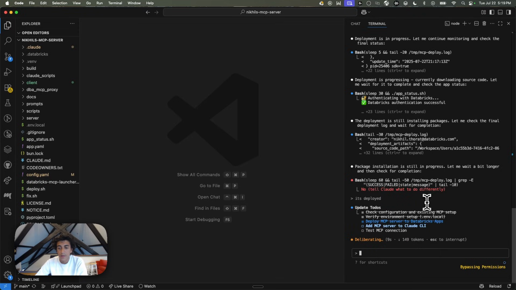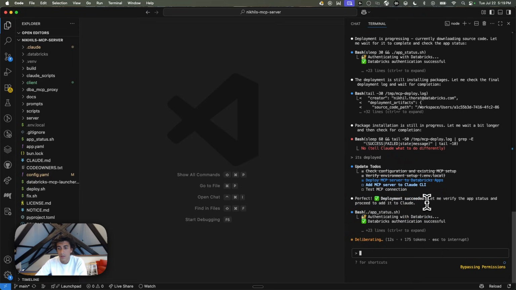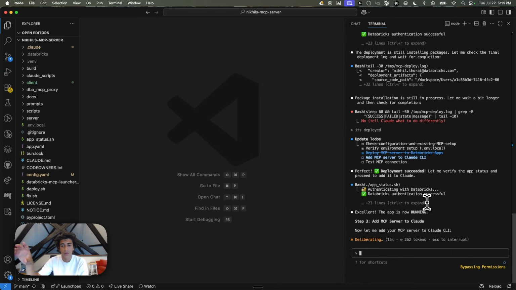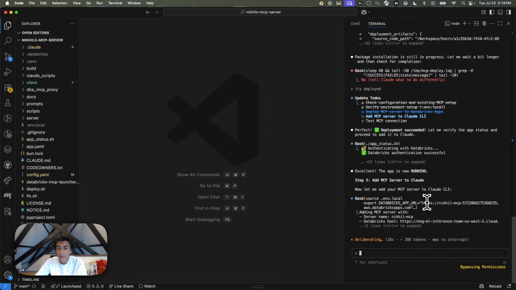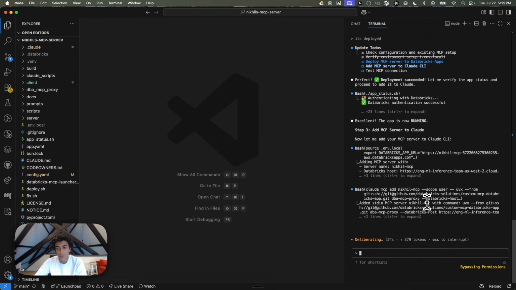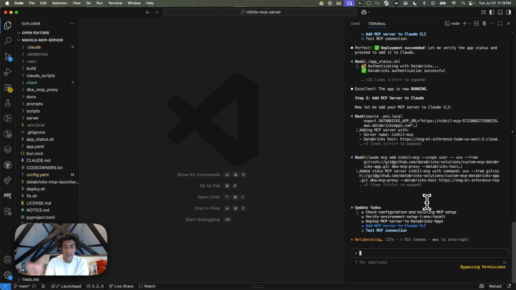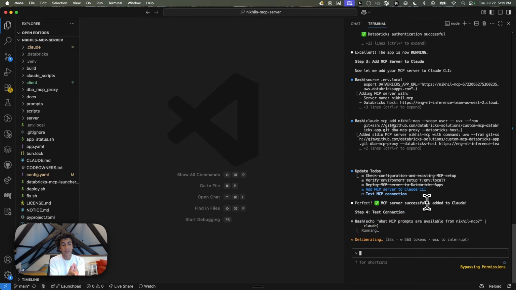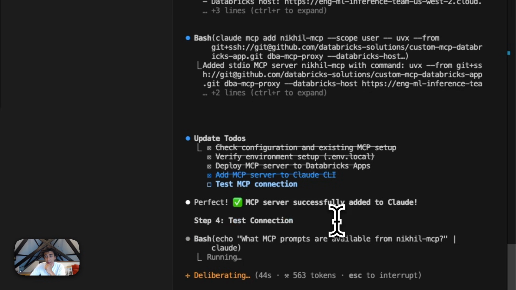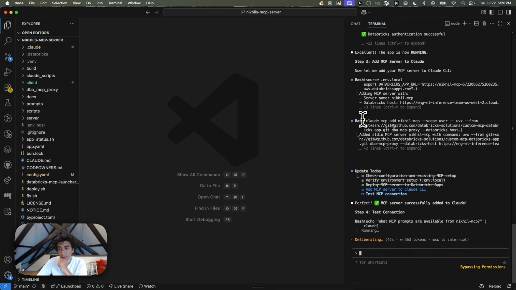Okay, so the next thing it's going to do is add that MCP server to the Claude CLI, and that will just run that large command I just showed you. It will do that for you automatically. Now, your token isn't going to be baked in here, just so you know. What happens with the proxy is it will open a window to log you in and use a temporary OAuth token. So these tokens are not checked in on disk anywhere, except for in this file, there's a PAT token just to set up the actual Databricks app. Okay, so it's checking the connection now with that new MCP thing that we just added, and we added it in the user scope here.